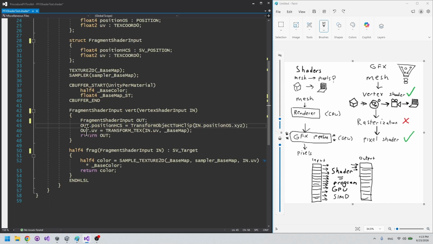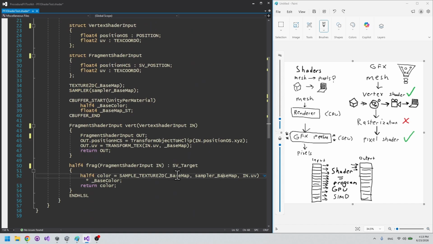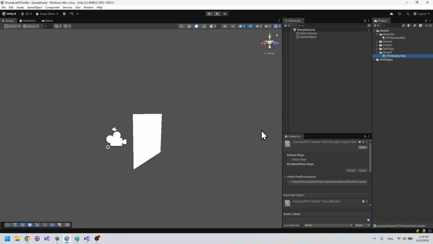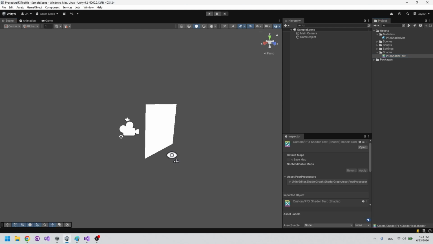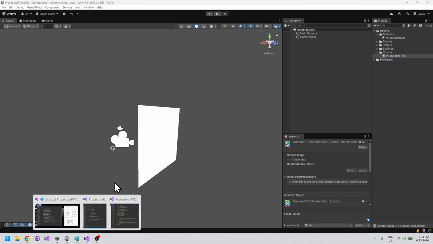Okay, and then it's also setting this texture coordinate, and then basically we're taking what we got in here, we're sampling a texture map, which is that map we declared here, and then we're going to multiply in our base color. We're going to get that as our color, and then we're going to return it, and this is what actually gets drawn to the screen. Okay, so that's our basic shader, and let's just make sure that none of those changes we made broke the compilation of the shader. It doesn't look like they did.